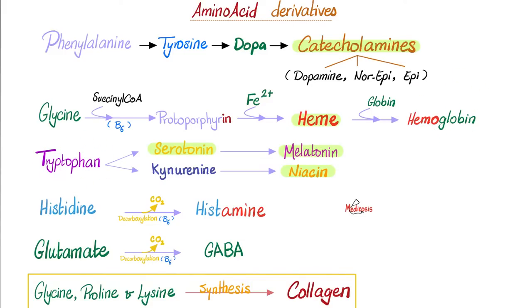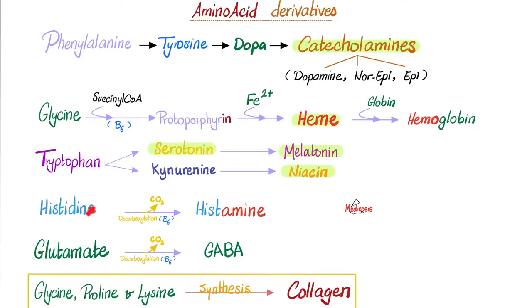Next, tryptophan is another amino acid. It can give me serotonin, which can give me melatonin, or it can give me this crazy thing, which can become niacin. Depending on the dose, niacin could be a vitamin called vitamin B3, or it could be a lipid-lowering agent. Pharmacology is all about the dose, baby. And toxicology too. It's the dose that makes the poison. Saying that substance X is poisonous at any dose is as foolish as saying that a certain car is unsafe at any speed. What a bunch of bilge water.